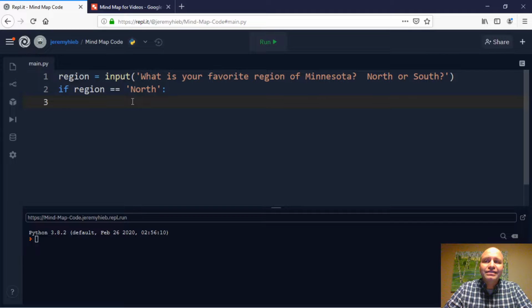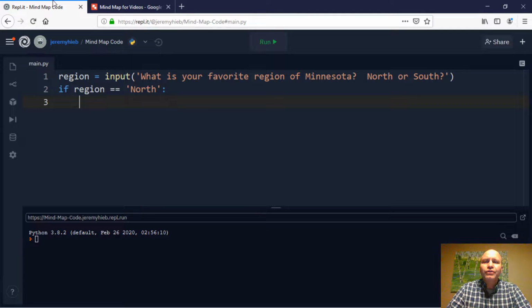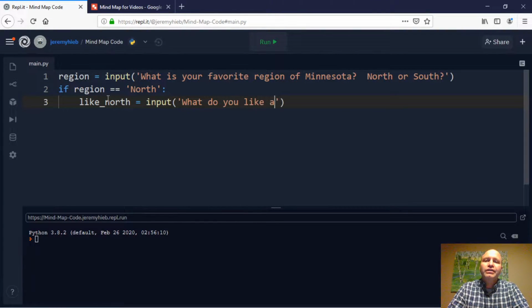So we need to ask that question now at this indent here. So, what do you like about the north? Like north, I'm going to say. So input, what do you like about northern Minnesota? And now I'm going to give three options.